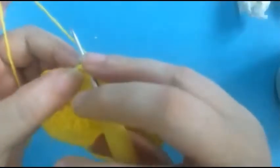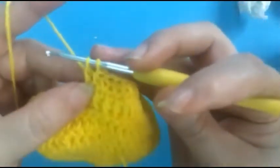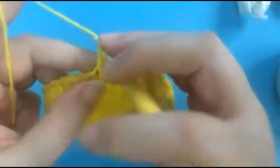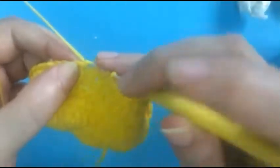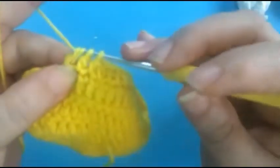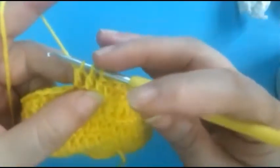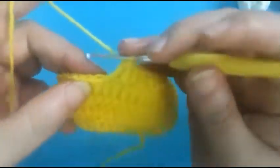insert a hook in a stitch, pull a loop, do 1 crochet, hold for 2. Now again yarn over your hook, insert in next, pull a loop. Now you have 4, make 1 crochet. Now you have 3, pull through all of it. This is our first decrease.